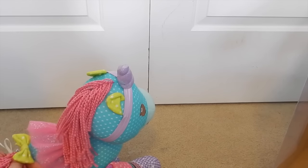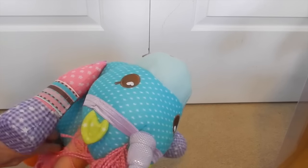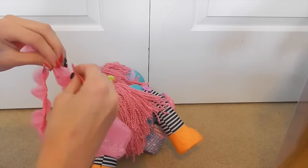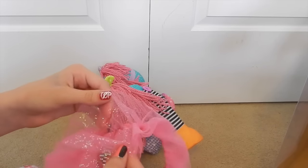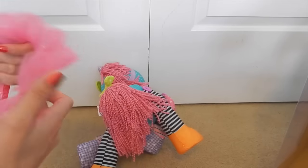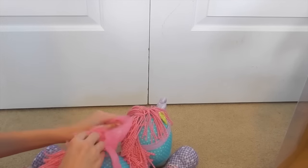I can't wait to show you what her legs can do, but first I want to take off her tutu. There's a velcro closure so it's not super tight on the pony. She has this really cute sparkly tutu — I think Emma is going to be jealous! It has four layers of sparkly tulle and it's really poofy. I really like how there are four layers because you get such a cute, full look from it.